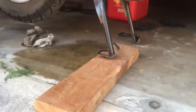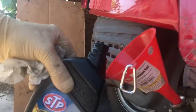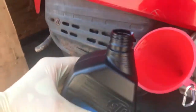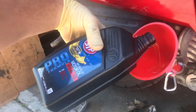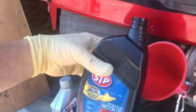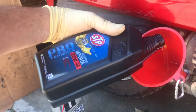So there it is on the piece of wood, tipped up. You can see that's a much better angle for putting oil in. And unlike the TV, you don't tip like this, you go this way. See, nice smooth comes out. You go like this, you get good. So this isn't TV, baby. This is real life.